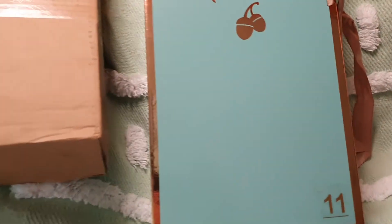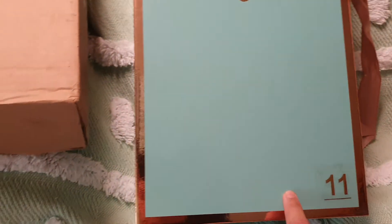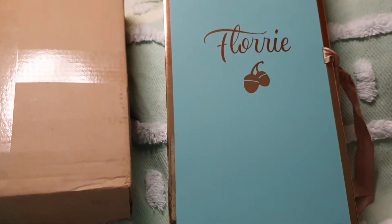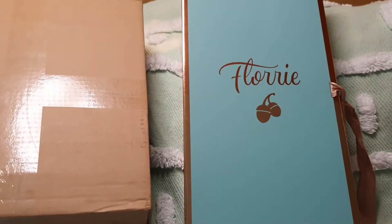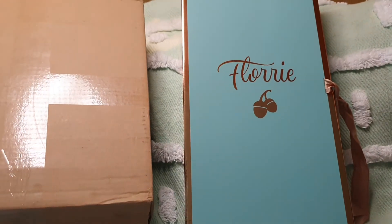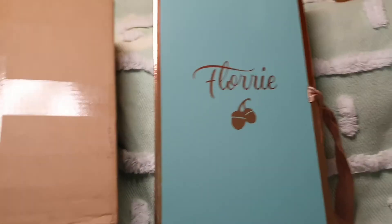So this one is Floridal number 11, and 70% off, and all accessories 70% off. So by the way, before I start to open the box, I just want to apologize for my English. I'm not very good in English, but I try my best so you can understand. So let's start to open it.